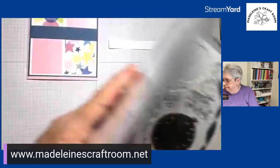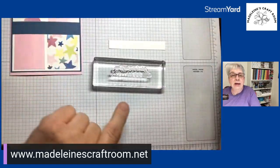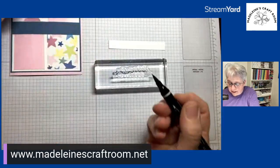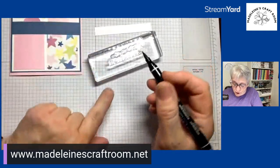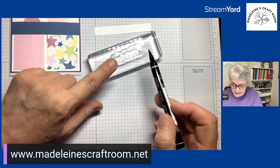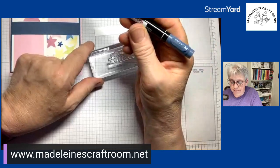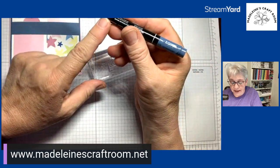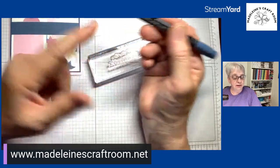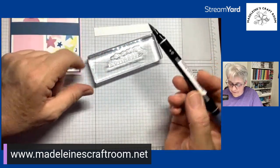So what I'm going to do with this, and that's the beauty of these stamps, is you can do it whatever suits you. Now, if I had a stamp pad, I could try to stamp just there, but I find it a lot easier to use the marker if you're only going to use part of your sentiment or stamp. And do not ever use blends. Blends will really stain, and you don't use alcohol markers on your stamp. But you can use our Stampin' Blends or our Stampin' Markers. And that's a great way to start if you don't have many stamp pads. If you get the markers, then you actually can color almost any stamp set or any sentiment, and that's a good way to start if that's where you're at.